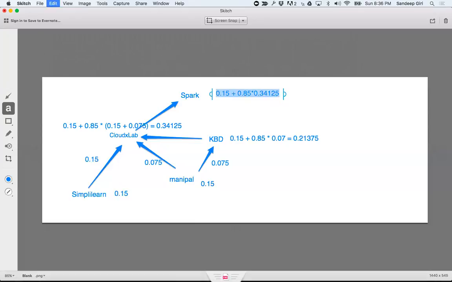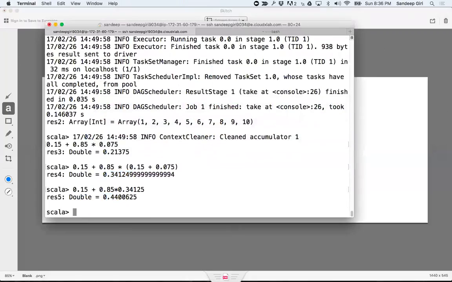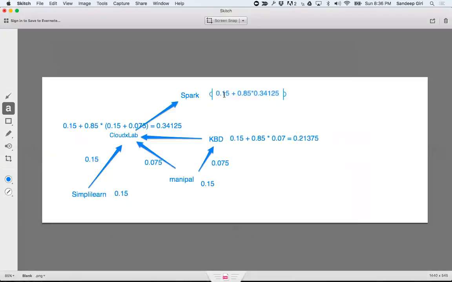Contribution is divided by the total number of people it's voting towards. Does it make sense to you? Thank you, Manu, I think you are right. I missed that part. So yes, KBD's new rank will also contribute to the CloudX Lab's page rank.